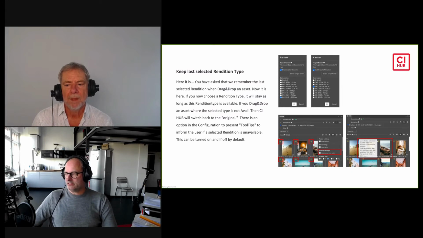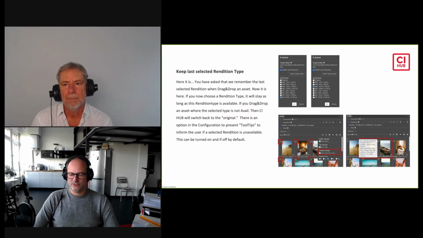So you immediately know if the same resolution is available that you have selected for your drag and drop operation. That comes quite handy if you're working with lots of assets and you want to work quite quick. So you don't have to worry about placing assets in different rendition types. Yeah, very handy.